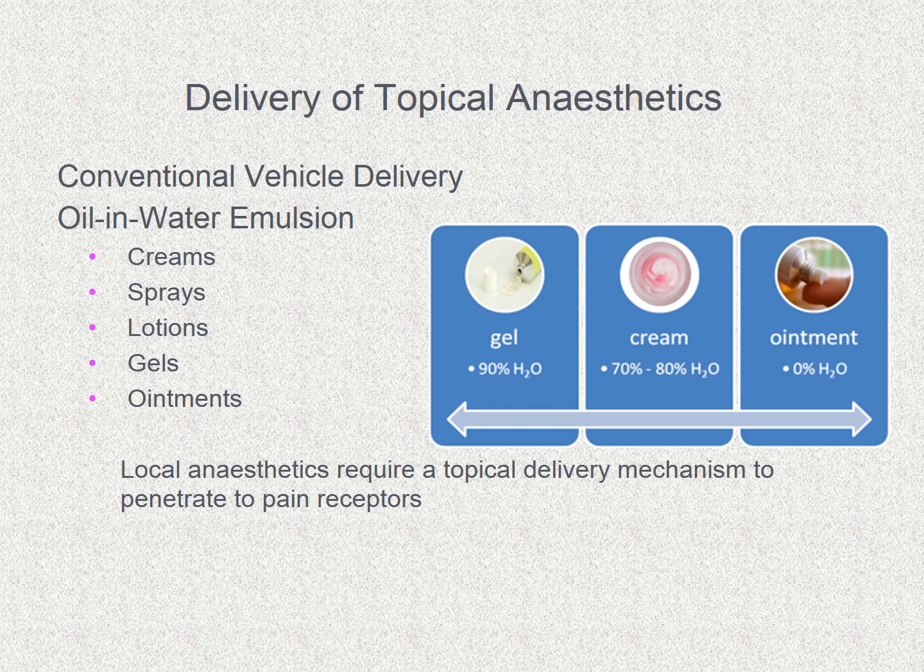In a cream, we'll have less water and more lipids. It's typically around about 70% water and 30% oil, and that will be in an emulsion. Again, the local anaesthetic being lipophilic, how is that distributed, maintained within the product, within the vehicle? And then increasingly important when we start to think about its clinical effect is how is that product going to be released? When we look at an ointment, it probably wouldn't be 100% oil, but it would be predominantly oil and lipids. And here we would have a local anaesthetic, which is lipophilic, in a virtually 100% lipid environment. It's going to like it, it's going to be very attached, but how is that product going to actually deliver the local anaesthetic from it?